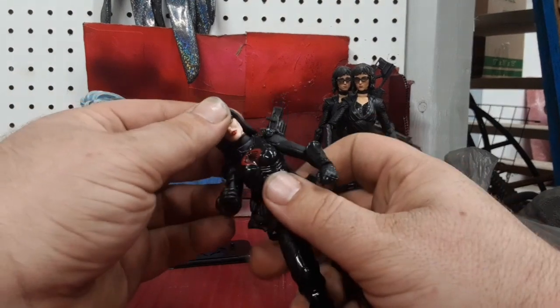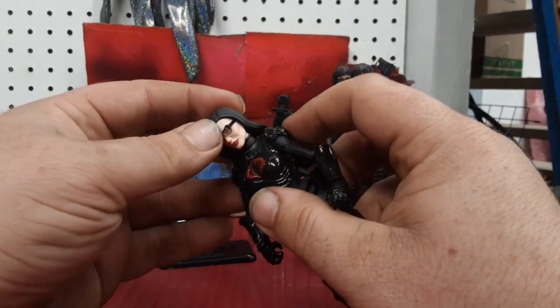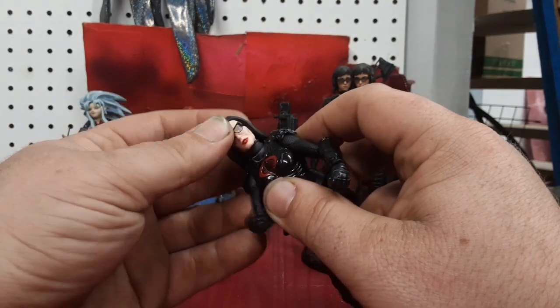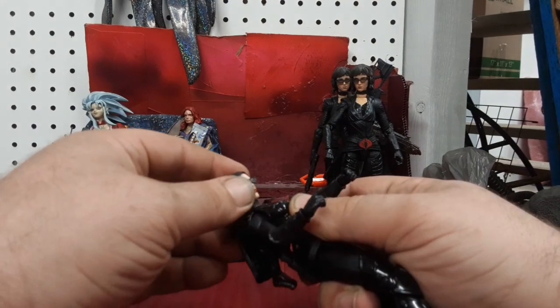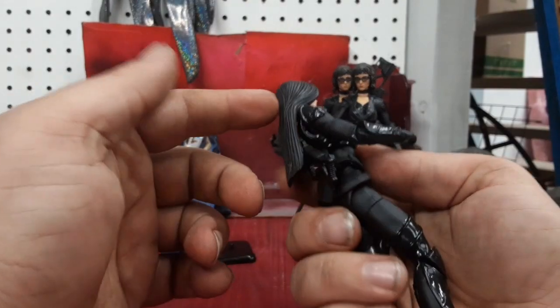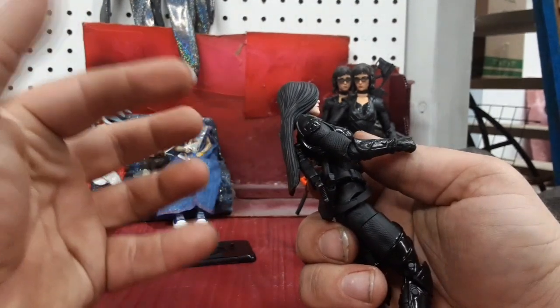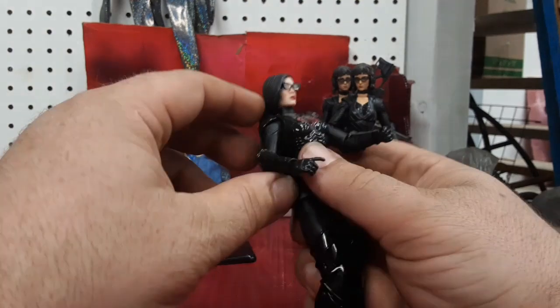So the cartoon Baroness, or comic book Baroness, she does have a nice double jointed neck. There's a swivel inside of her neck, I think. There's some type of ball joint inside her head, and then something at the base of her neck. But really what's going to restrict her is this beautiful long hair. And like, she can't really look up very well, but she's got the nice beautiful hair.